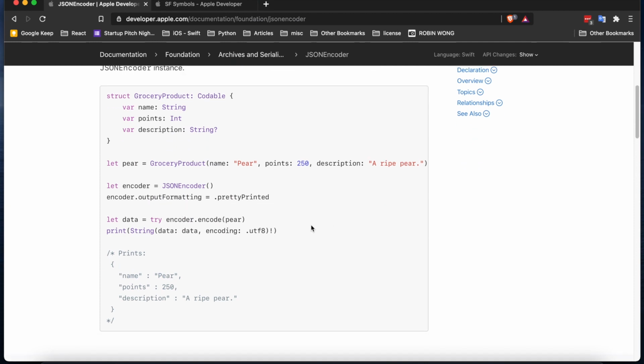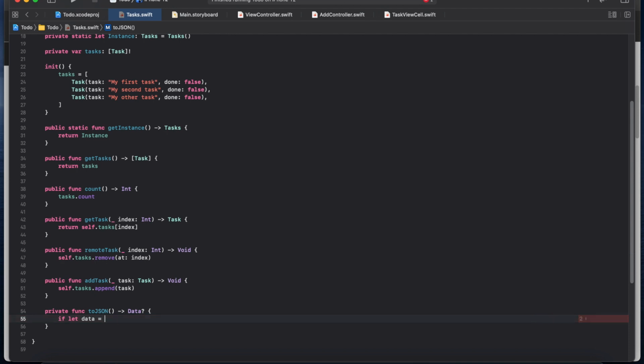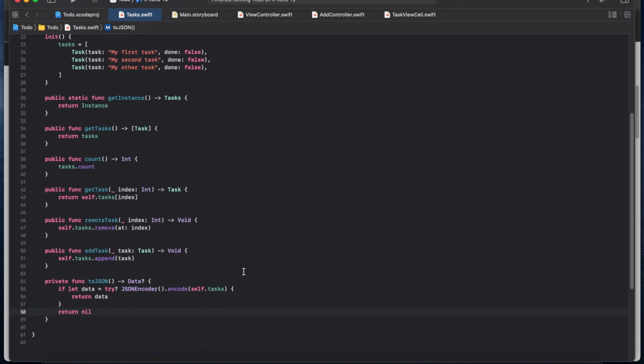Oh, encoder dot encode. Okay, there you go. So we can do try JSONEncoder dot encode, and then we have self dot tasks. Then if that is the case, return data, and otherwise return nil. Okay, I think that should work.